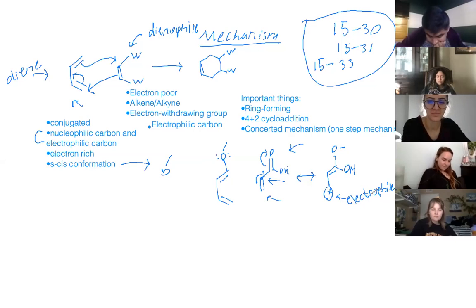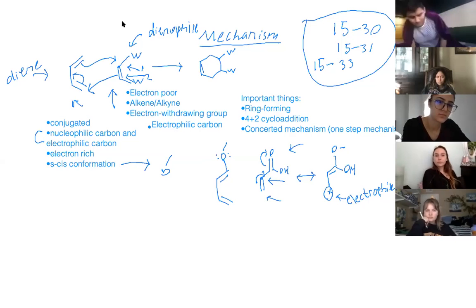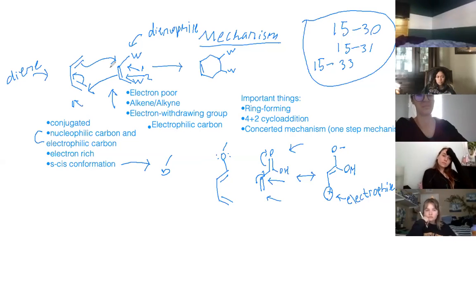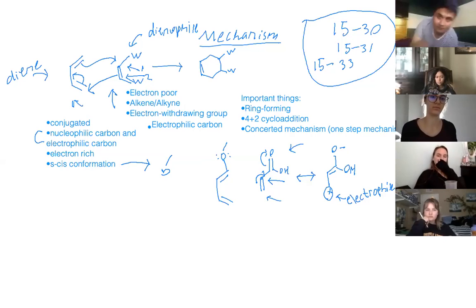So if this guy is the electrophile, then if we look at the mechanism back over here, is it going to be this carbon? I'll call it carbon 1. Or is it going to be this carbon, carbon 2? So the question is, is it going to be the one that is being attacked, or the one that's going to be donating? The electrophile gets attacked. Okay, so Alex, you say that it's attacked. And then what about the rest of you? What else do you guys say?